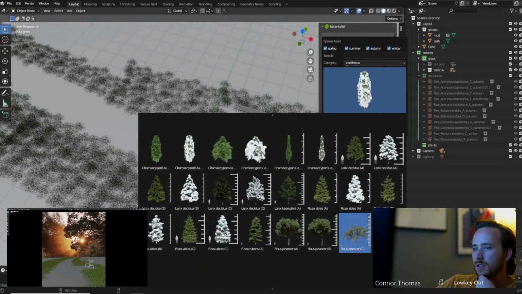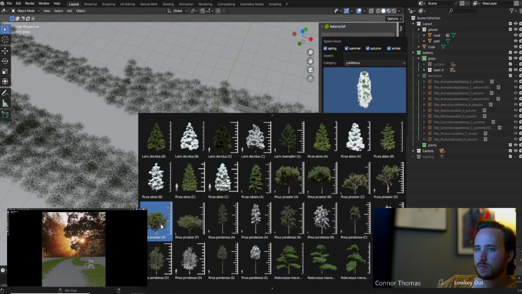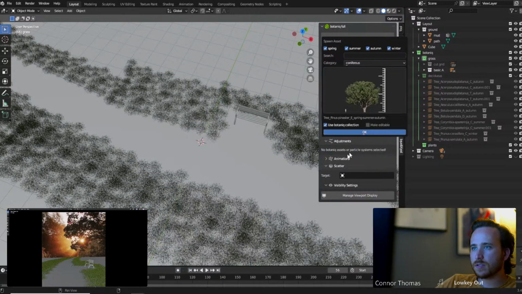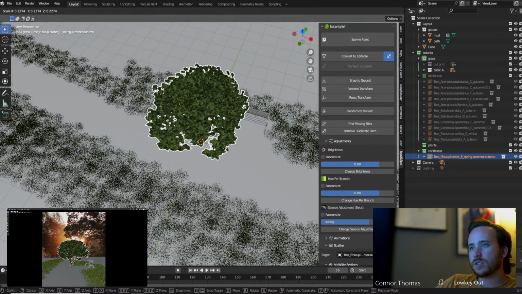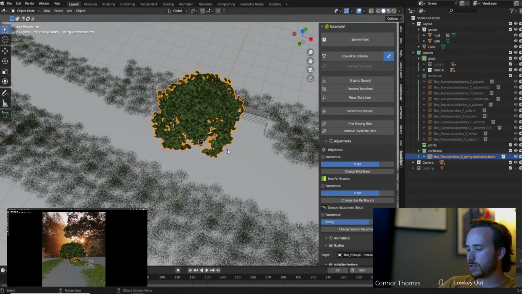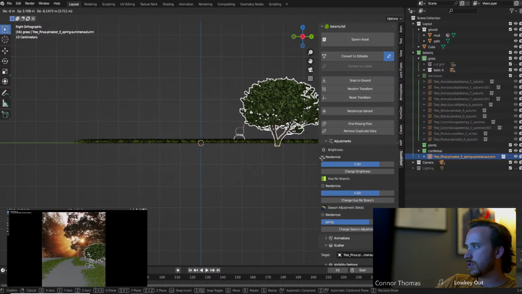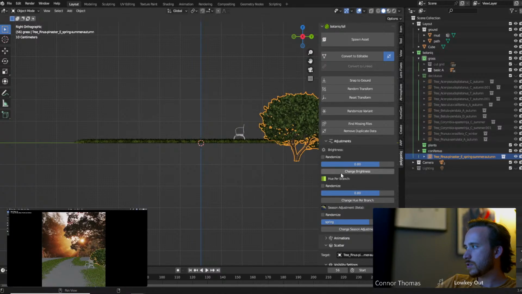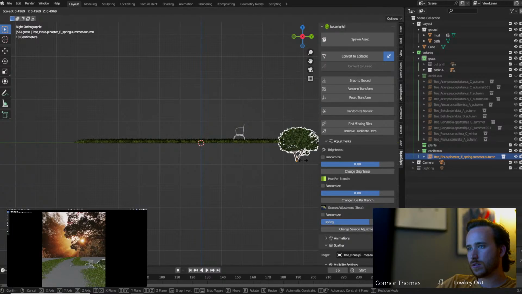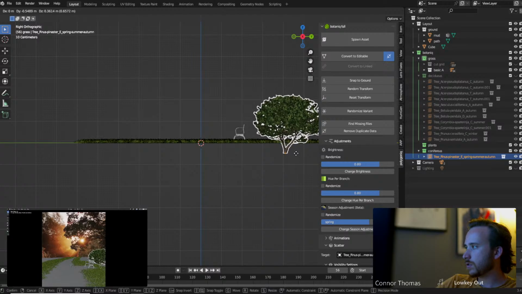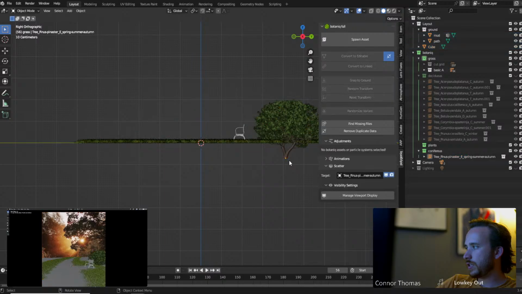Let's go to here. I know that I've seen some stuff in here, so we'll use this. Scale that guy down. Treat it more like a bush than a tree.